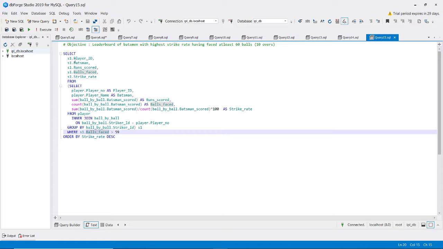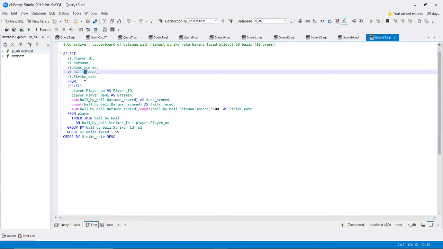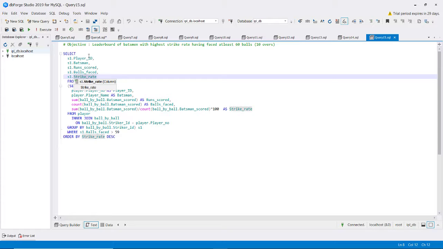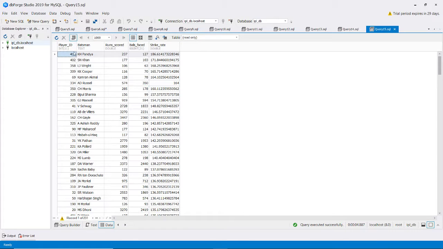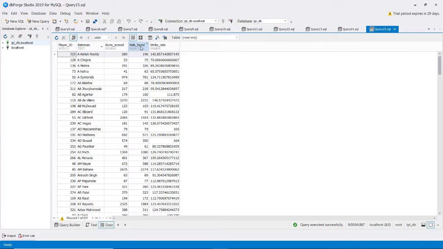So you need an external query for that, which is why you also inherit all this information, player ID, batsman, runs scored, balls faced, and strike rate, to get our desired output, which once I execute we'll have here with player ID, batsman, runs scored, balls faced, and strike rate here again. So that's what you have here.